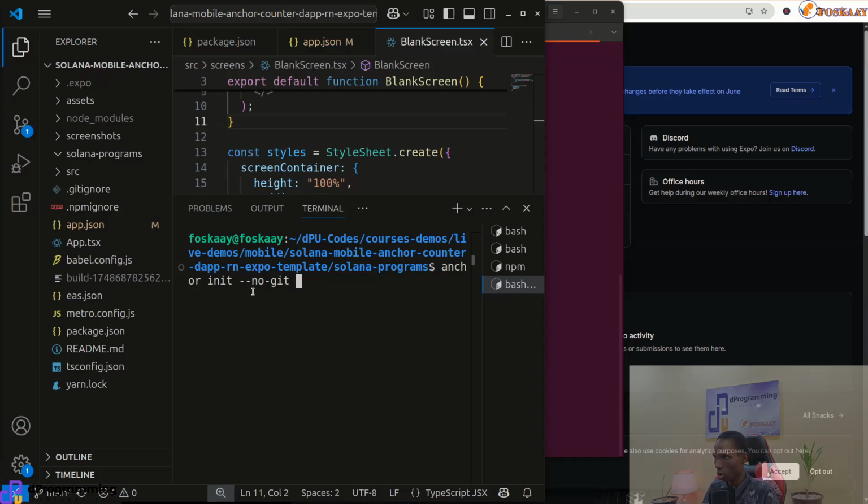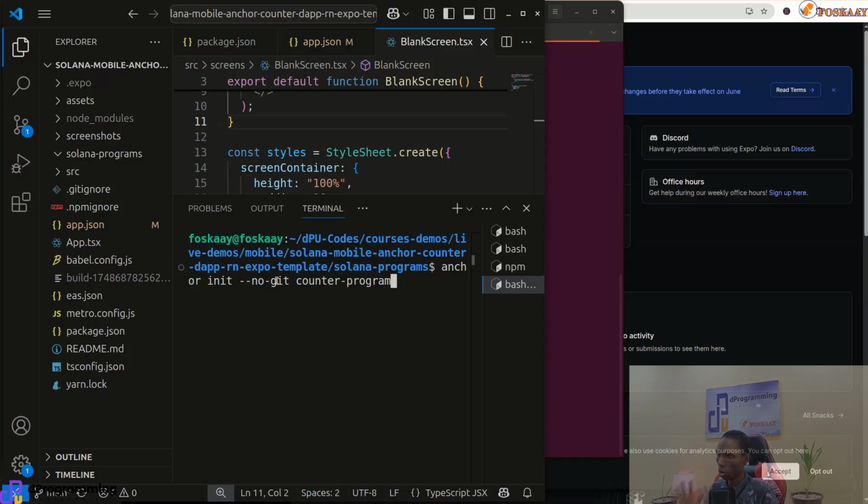Then we need to put the name, which we call counter. So we call this our counter program, and that's it. Anchor init, no-git.